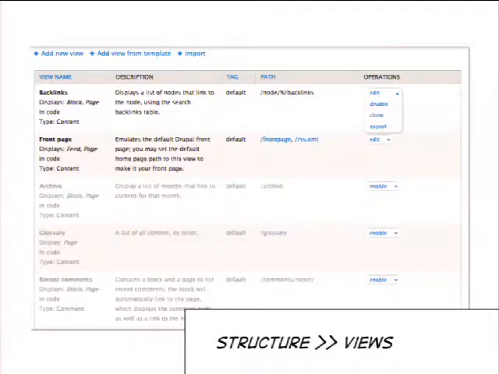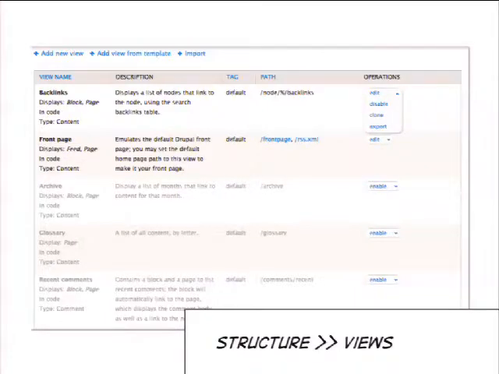So turn on both the modules, Views UI and the Views module, and once you've done that, you can navigate to the structure. On the Structure tab, you can navigate to the new Views menu item, and you'll see a page that looks like this, which is actually a view. Pretty crazy. Views is used to build its own interface in some cases. So you see a page like this, and it's, by default, it's populated with a handful of views.